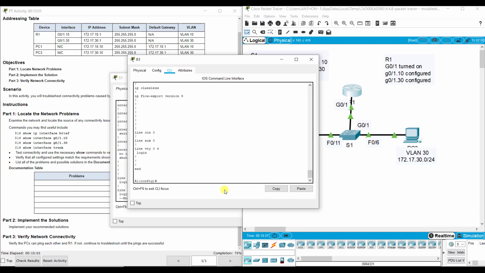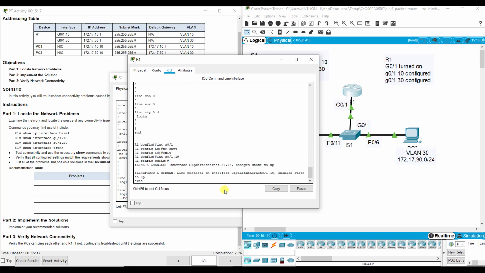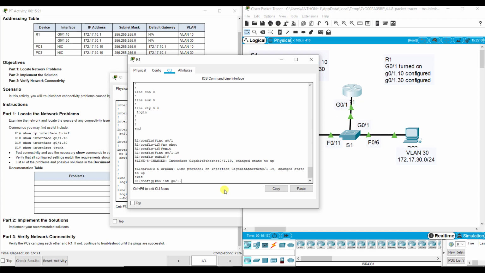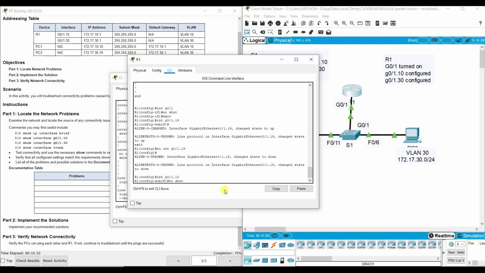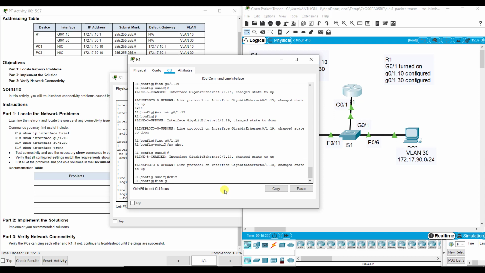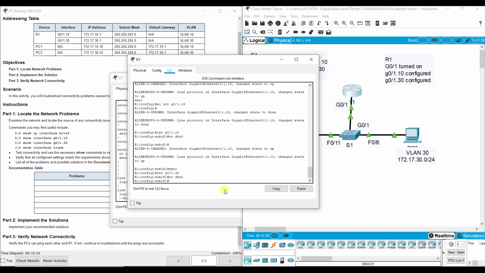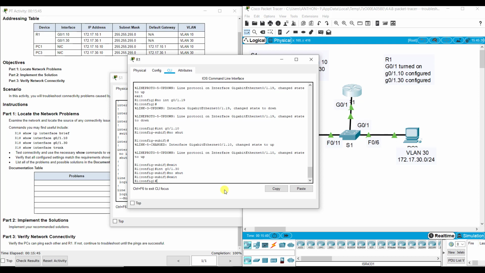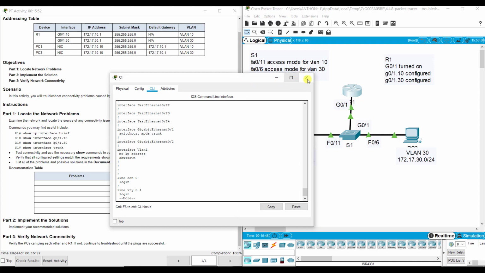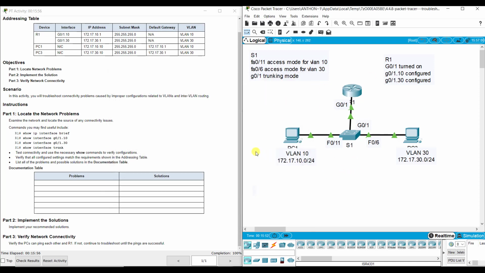And the last thing we need to do is just make sure all of the sub-interfaces are up and operating correctly. So if we go into interface G0/1, no shut. Interface G0/1.10, whoops, not 1.19. No interface G0/1.19. All right, interface G0/1.10. So you got a good look at seeing how to remove one. And then no shut. You see that actually changed state to up, so that means it was down. Then interface G0/1.30, no shut. That one's already up because it didn't do anything. So G0/1.10 needed the no shut command. All right. Now, that covers fixing everything in this lab and getting us to 100%.